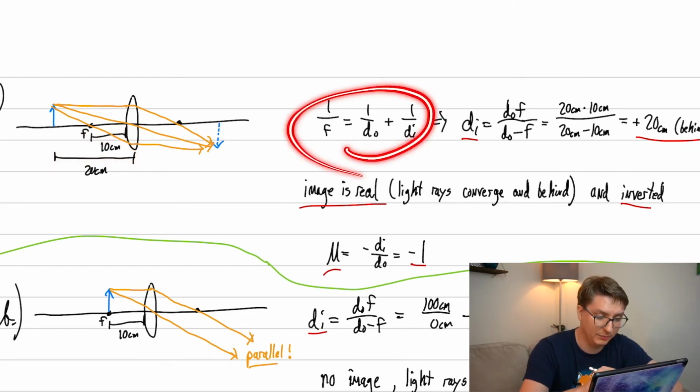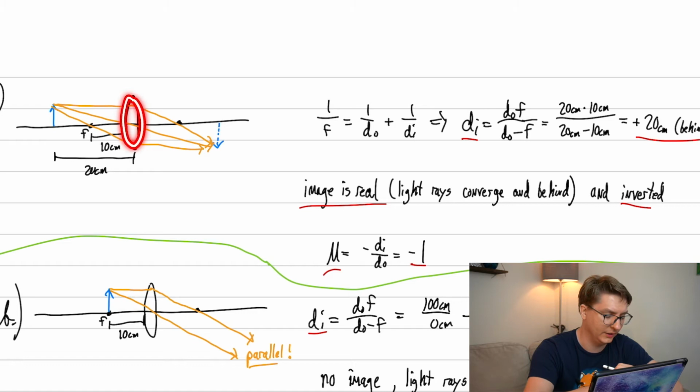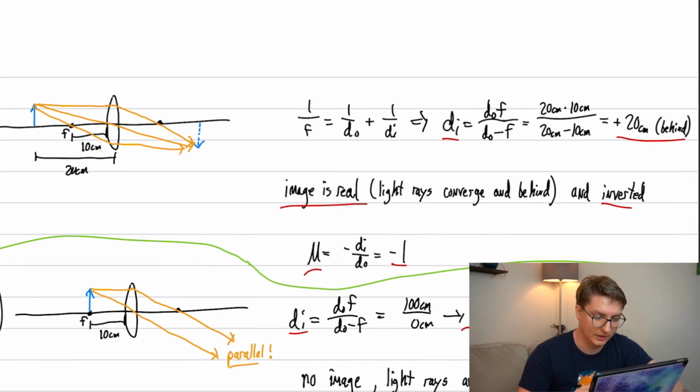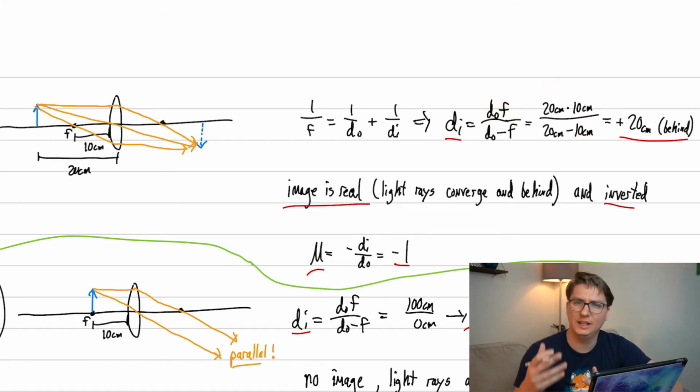Again, we have the same optics equation. Nothing changed here, except some of the signs. So for instance, for a convex lens, the focal length is going to be positive. So it is a positive 10 centimeters. Okay, we go and do that inverted thing we figured out in the first problem. We have the distance to the object, and we have the focal length. We put those in. We'll find out the image is at 20 centimeters, and that's positive.